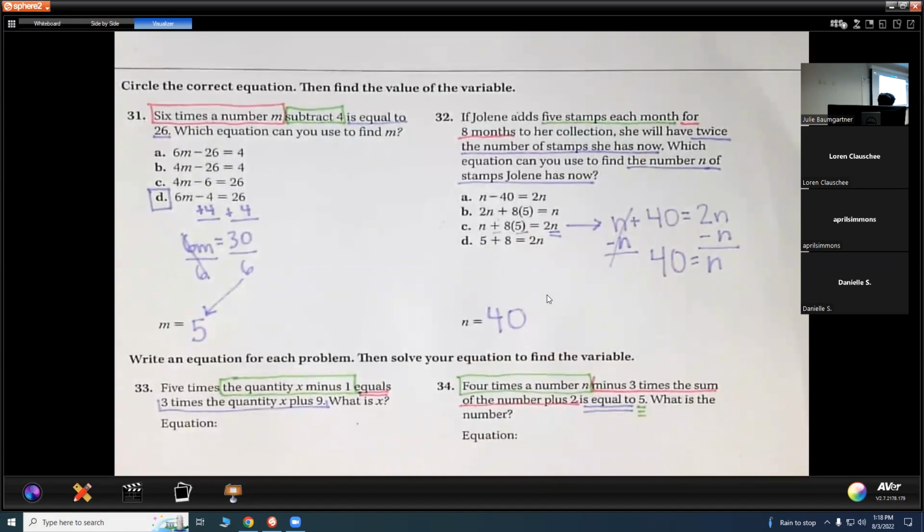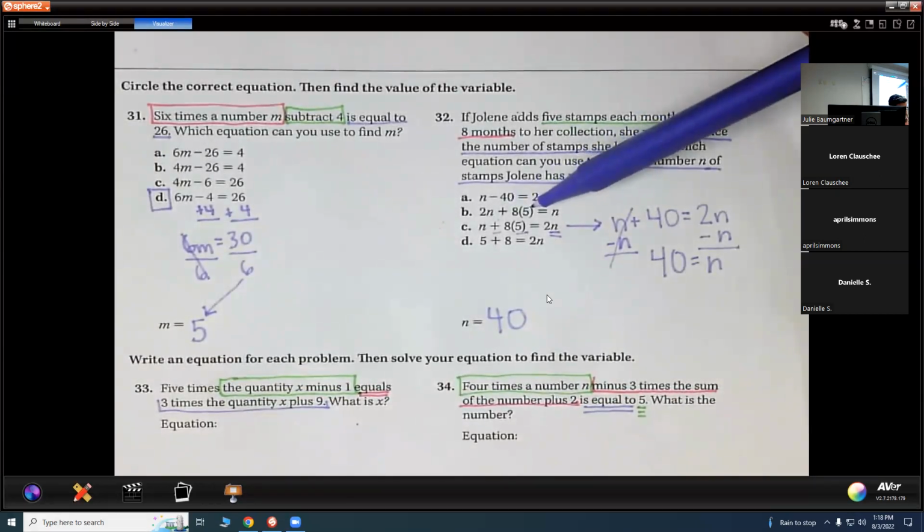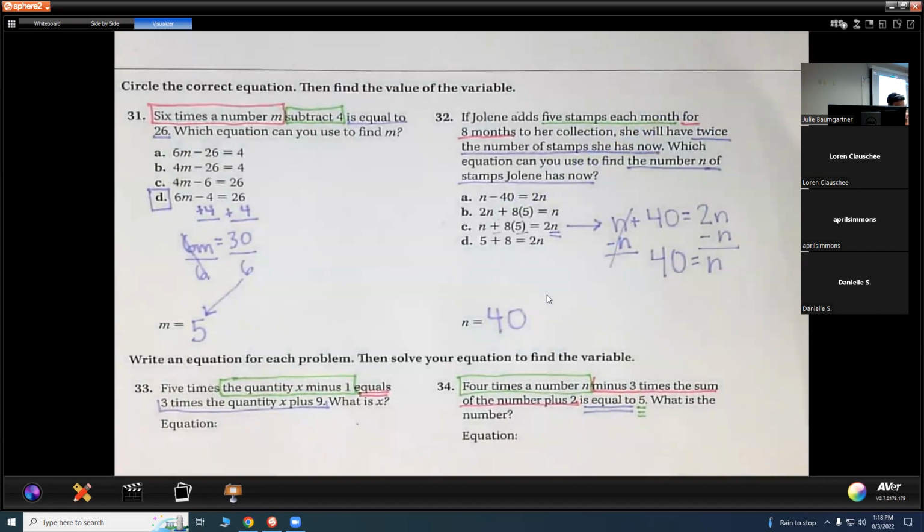You remembering how to solve the equations? So I chose B, and I got the same answer, 40. Because I did 8 times 5 equals 40. So then I just brought everything down. And then I did minus n on both sides because they're like terms. So I put a 1 right there. 1n equals 40. So then I divided both sides by 1. I got 40 still.